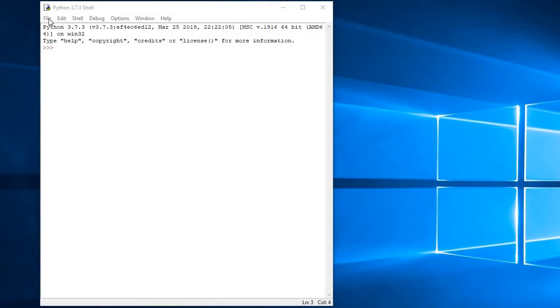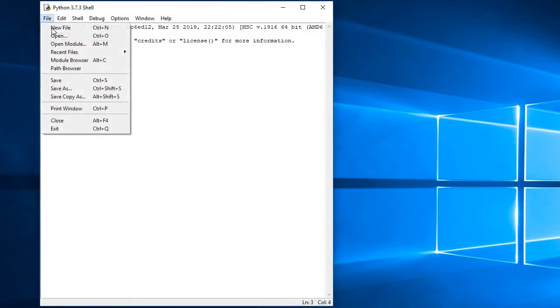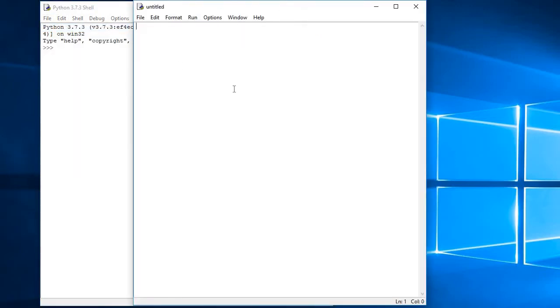Let's write a new program based on what you've learned so far. Open a new editor window and enter A equals 25, B equals 5, print, open parentheses, A plus B, close parentheses, B equals 10, print, open parentheses, A plus B, close parentheses.